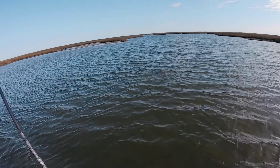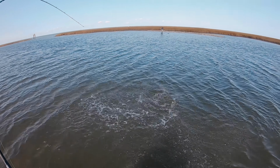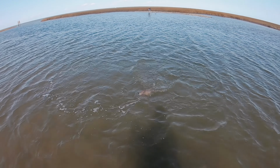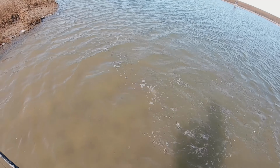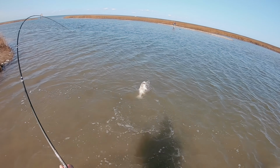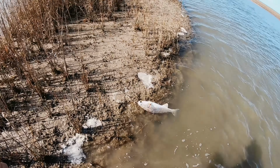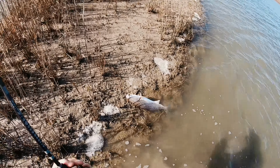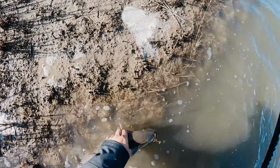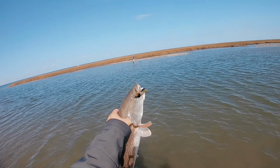Oh yeah, that's a slot. He's going to be a lower end, like I said. Probably 20, maybe 21 if I'm lucky. We'll measure him up there. Nice fish. Come on, buddy. You're done. Get him on that shoreline right there. There you go. That's another good slot redfish. Beautiful fish right there. That's two slot reds, a keeper sheep's head.